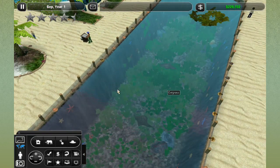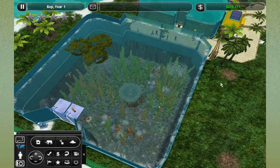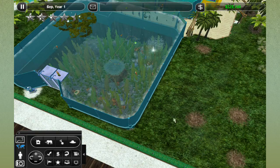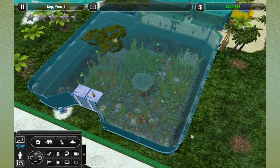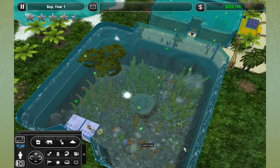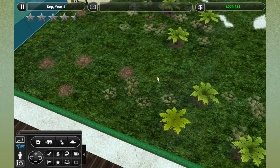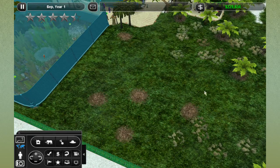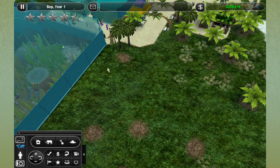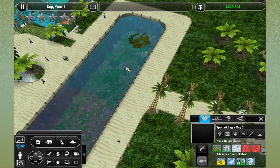So there are a couple things we need to work on before we build the show. We're going to build a marine show, and we need to build a marine show tank to be able to do that. And we're going to have our dolphins perform marine shows as a totally healthy enrichment way. We're never going to force them into it. We're never going to restrict their feeding. It's going to be kind of an enrichment activity for them. And so we need to make a marine show tank right here. And I think we'll hook it up maybe to otters, maybe some of the other marine show animals so that the tank can be used by multiple aquariums. We'll set up the viewing area right here. But before we get started on that big project, we need to make sure that we have some happy spotted eagle rays.